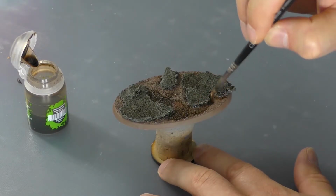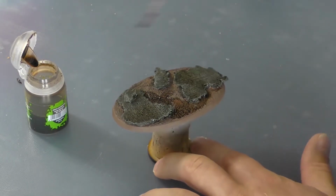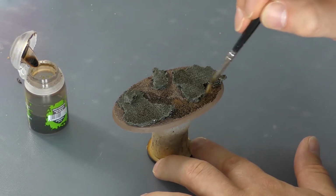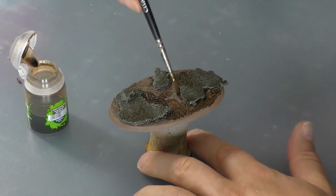Again, make sure you get right into the corners of the rocks, because that's the part where it would obviously be the darkest. So you want some of the wash to pool up in there.